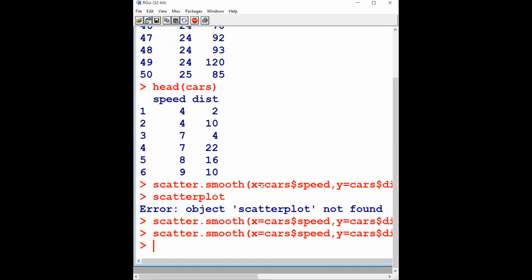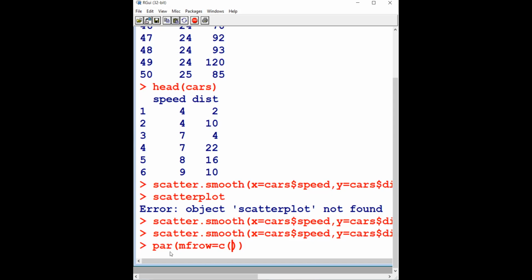In that case, I have to divide my output screen into two parts, which can be done in R. We can use the function par, and inside the brackets we use mfrow. Here we are asking R to divide our output window into a particular number of rows and columns.